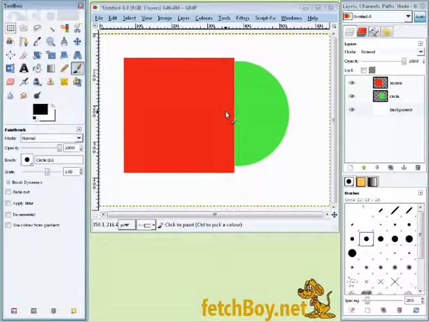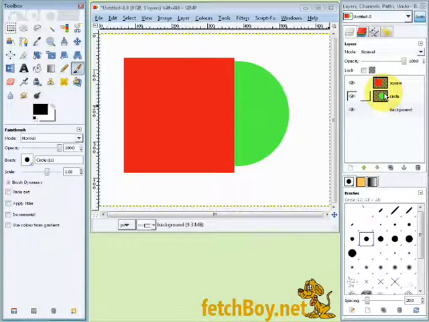When you think of it like that, it becomes obvious that you can see the red square in total, because it's the top layer in this list of layers. The green circle is partially obscured because it's beneath that layer. And of the white background, you can only see the parts that are not obscured by any combination of the two layers above it.